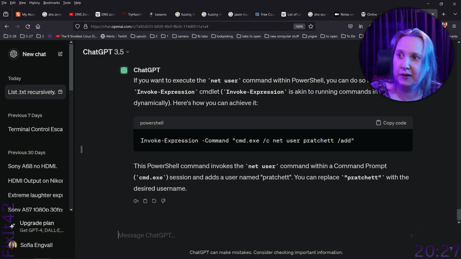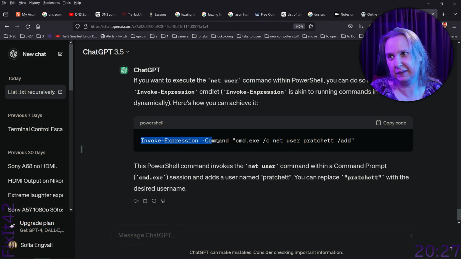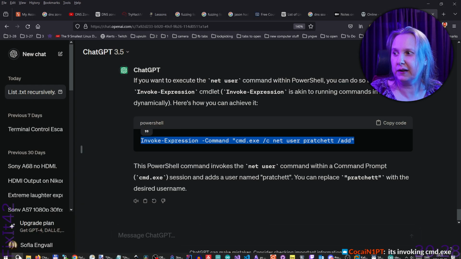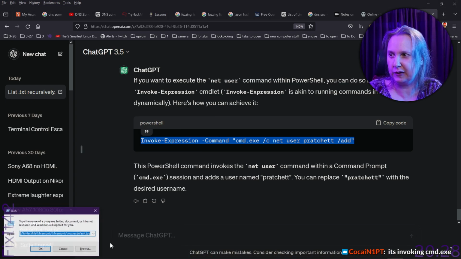Invoke expression command. Yes, that's a PowerShell. That's a PowerShell version to do it right. And that's what I used. /C, so it's /C, or I'm just looking at my Windows run.